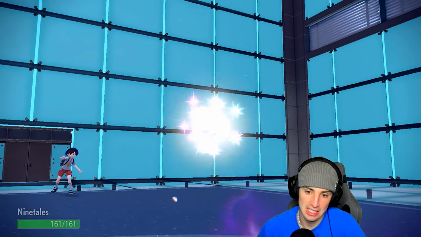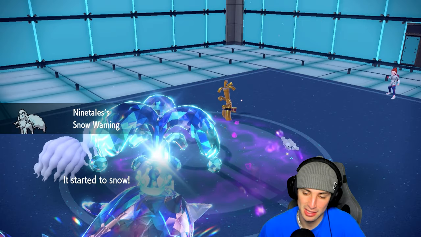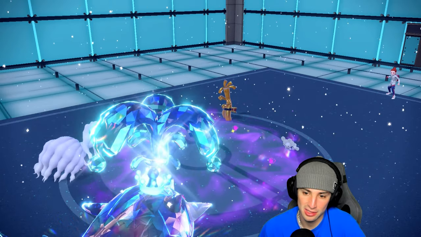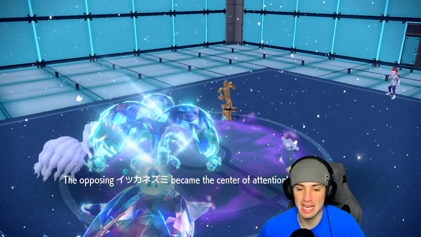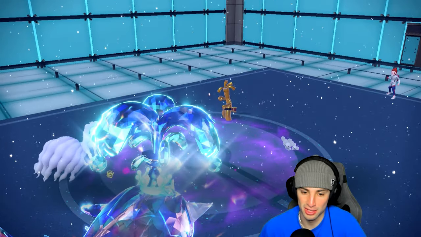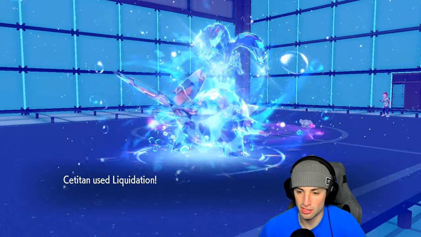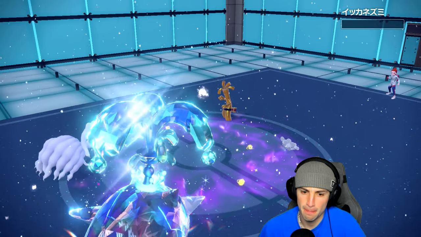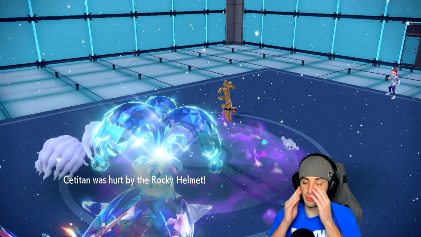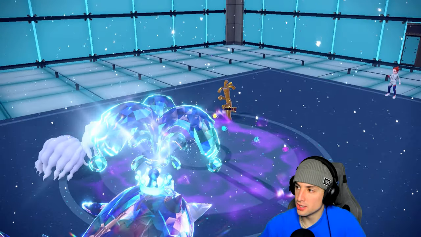So yeah. Hoping for no Follow Me. Chances are Follow Me is coming into play. Be real tough news for us. Yeah, there it is. Man, little Mousehold doing me dirty. Liquidation is going to fly. I'm just going to KO this Mousehold, unless you're Focus Sash. I doubt you're Sash, though. Yeah, you're gone. See you later. We get rid of you. Rocky Helm is going to take some damage. And here comes the double KO.